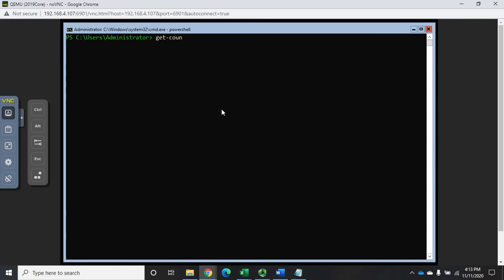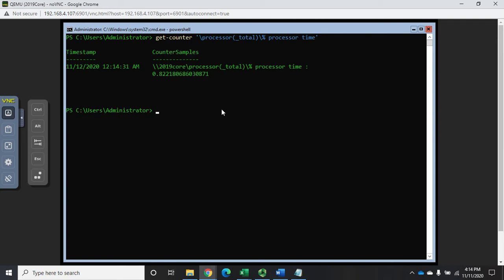So let's do a Get-Counter, and then I'm going to specify backslash, here's one we'll monitor a lot, Processor. And I want to look at all of my processor time, so it's underscore Total to specify my total processor time. Backslash, and I want percent, not dollar sign, % Processor Time. And so that's going to give me an instant point in time.